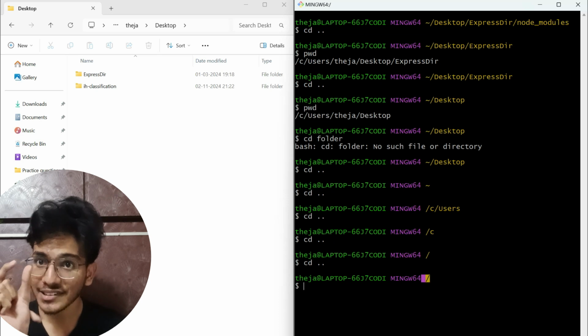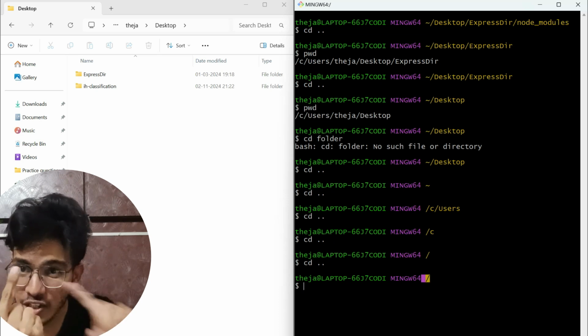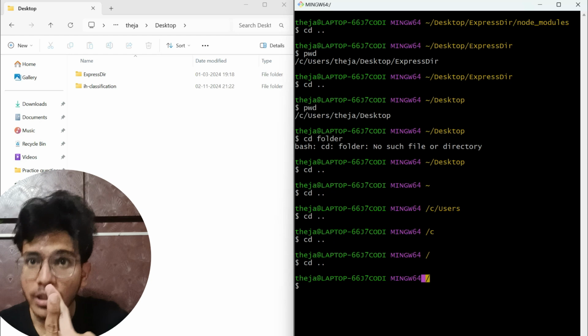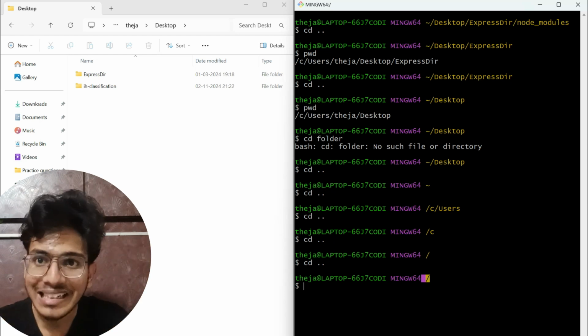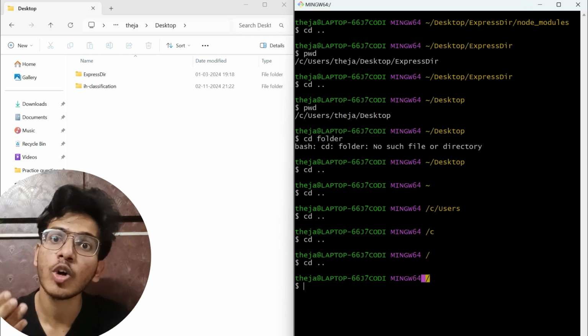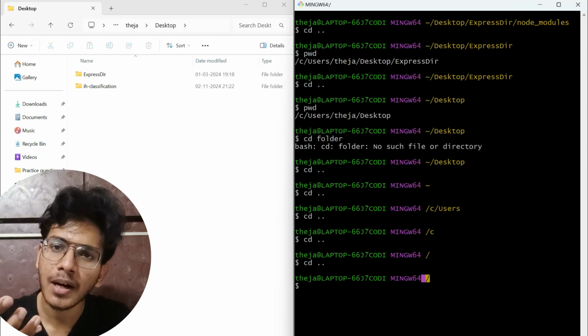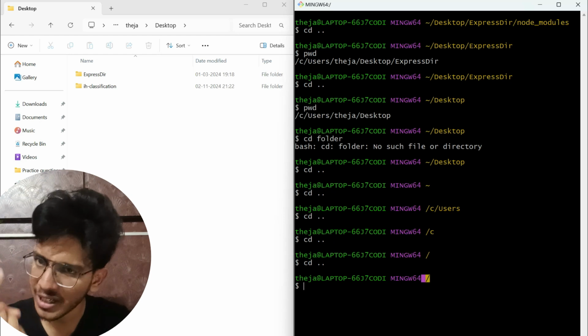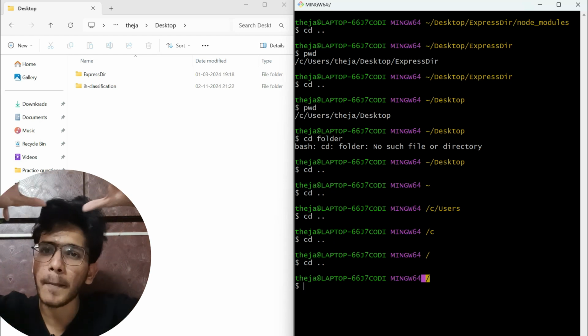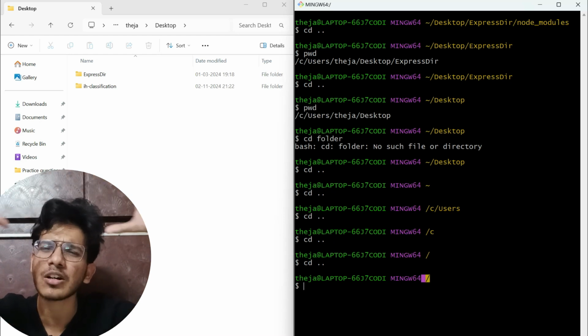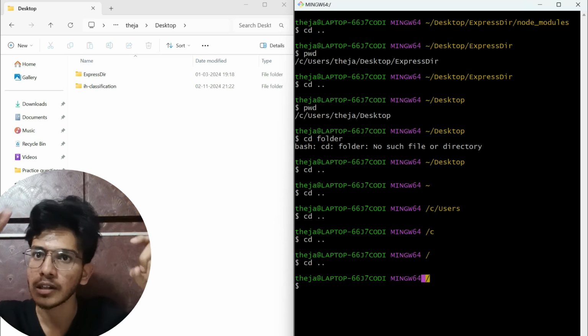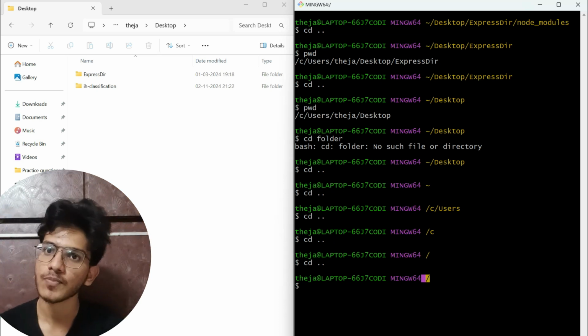So slash represents the root directory of the computer, and the tilde symbol represents my home directory, the place where I have installed my git bash. But the root of my computer is represented by slash.